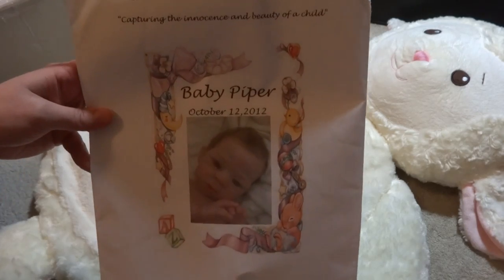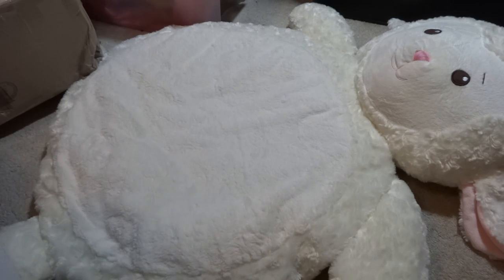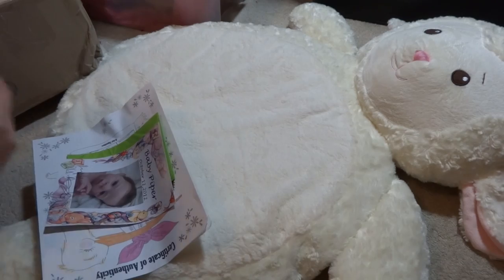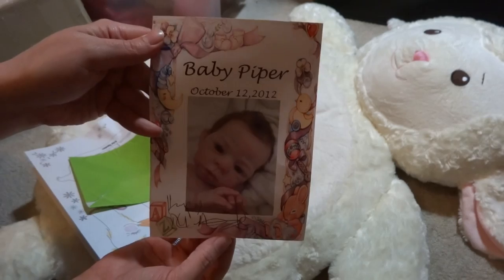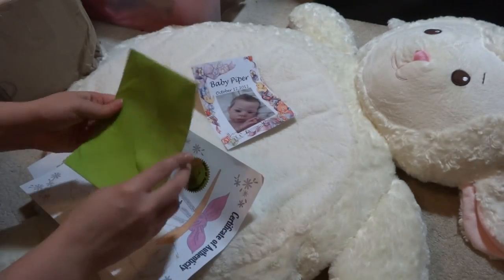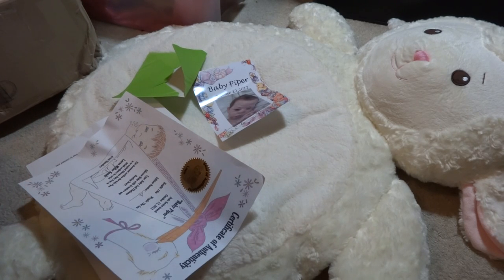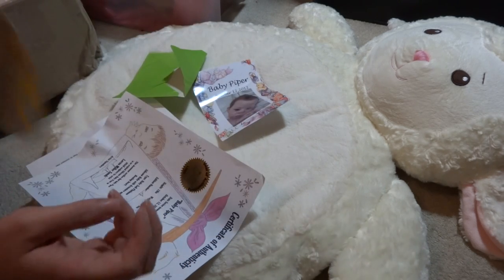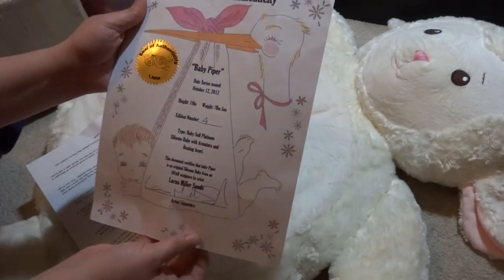She was born October 12th, 2012. So this is her paperwork here. Let's see. Oh, the envelope's a little wet. There's her beautiful little picture. And got a thank you card. Oh. This is from the lady who I bought her from. So thank you so much. That's such a cute card. I love it. Then we have her certificate of authenticity.